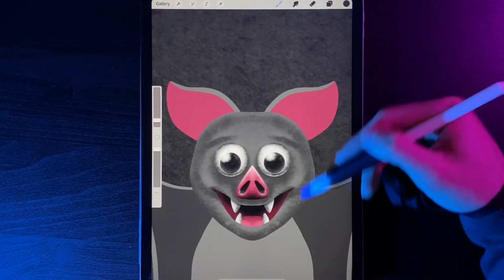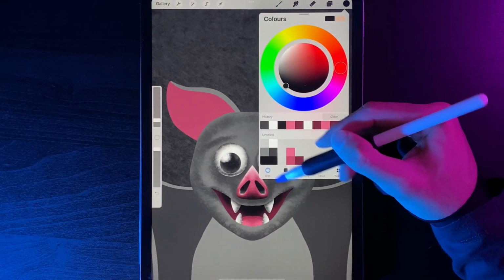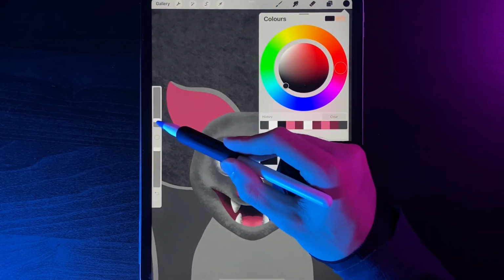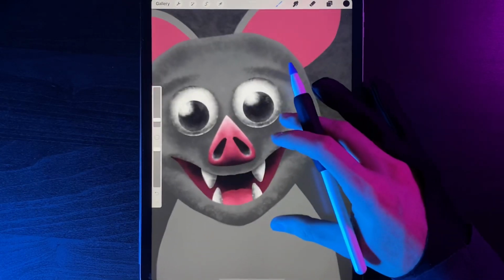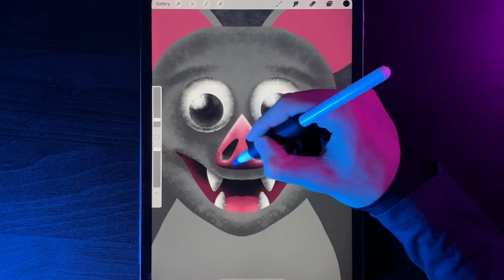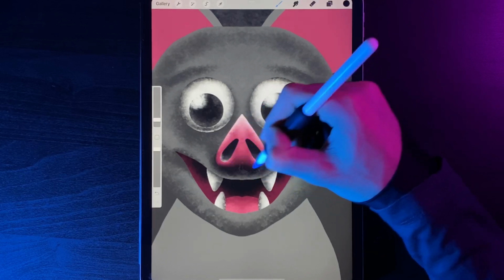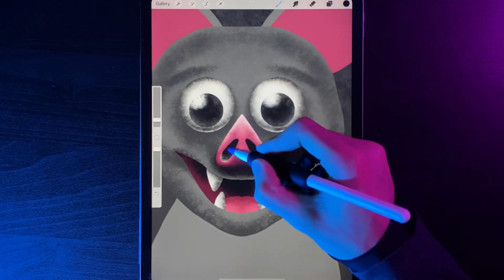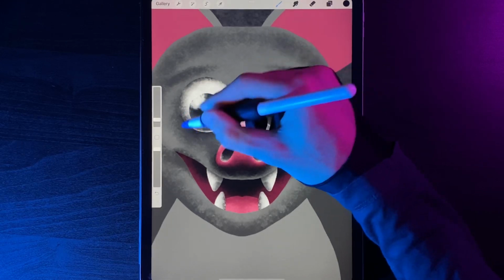Now we've used grey, we can go ahead and darken up the tone. So let's pick the dark colour in the bottom left of the palette, so the bottom of the first column. And then let's start to emphasise basically everything we've already done. So taking a look, where are our darkest shadows going to be again? Underneath the nose, we're going to add in a nice dark area here, like so. Underneath the eyes, we're definitely going to add in a nice dark.